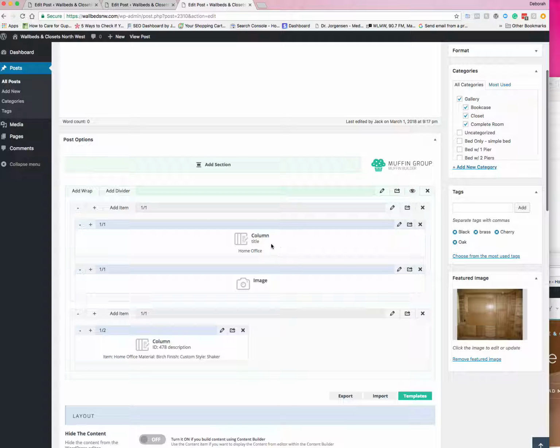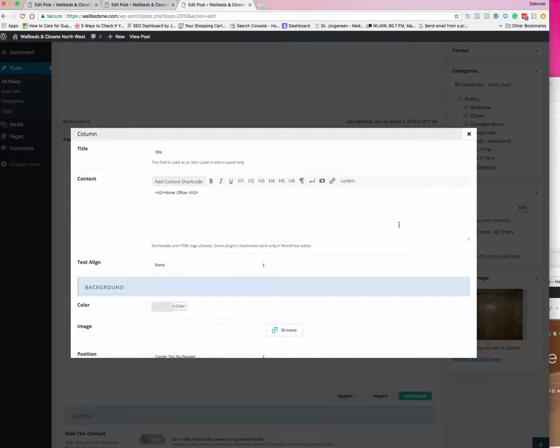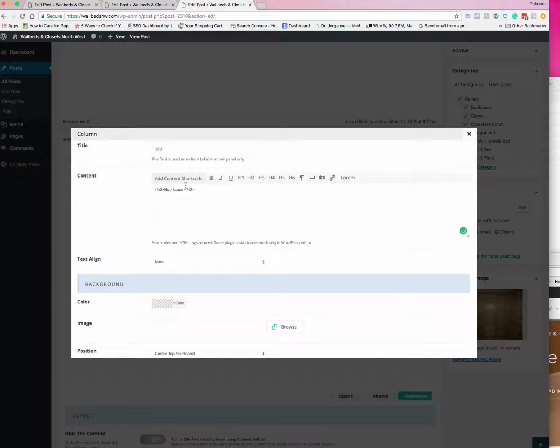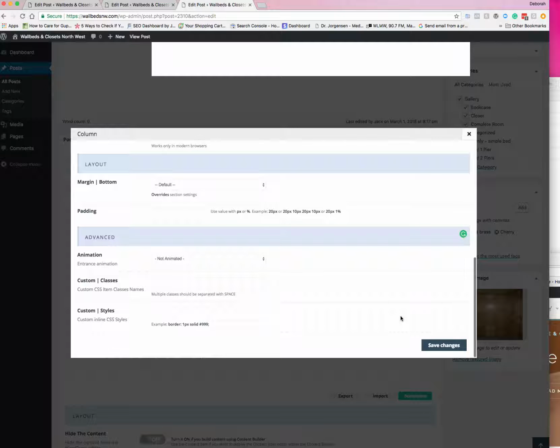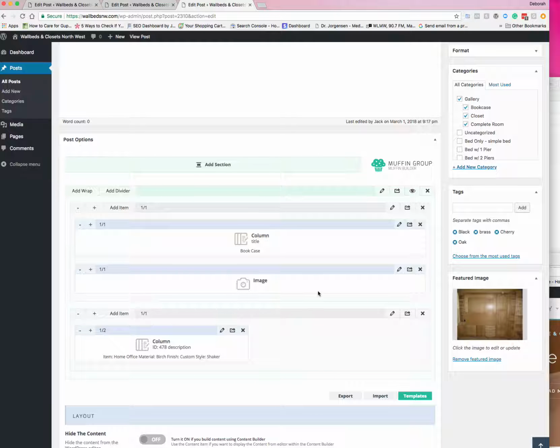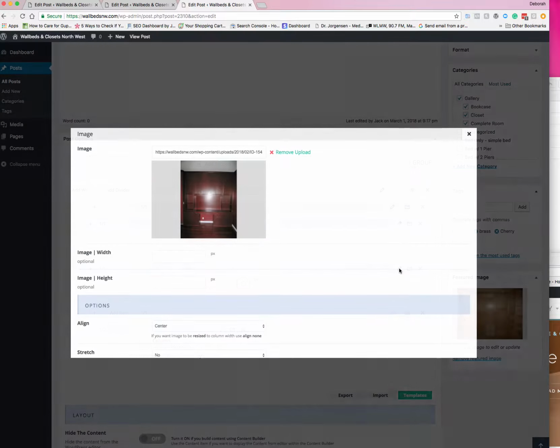And basically the top one here, you'll see it says title. It is the title. So you click the little pencil, you can change the title if you want to change it from home office to bookcase, for instance. You could do that by just typing between these tags here. You leave these tags alone because, again, you want the website to be consistent, and this gives the proper sizing for your title tags. So after you type in a different name there, you would just scroll down here and hit Save Changes.